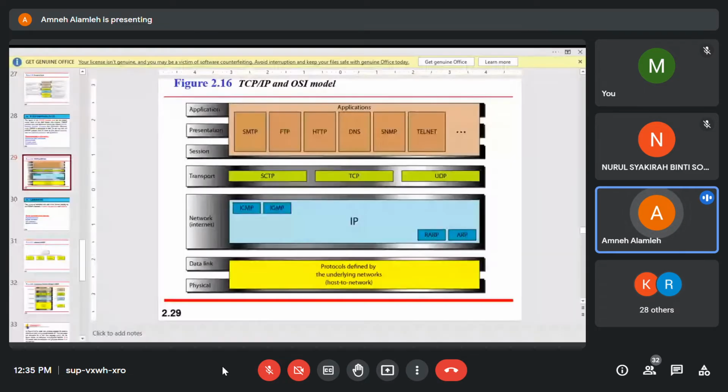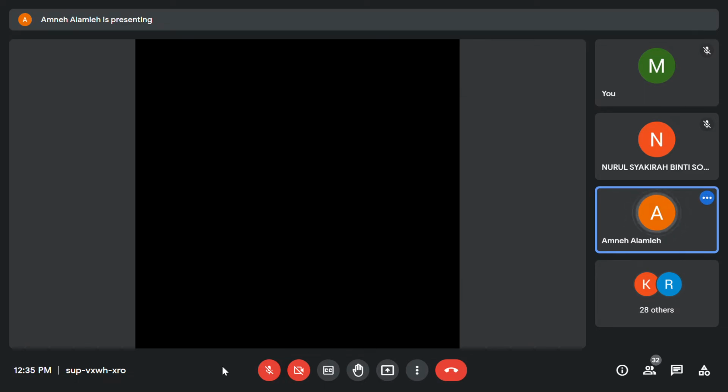In the transport layer, we can see the SCTP protocol, which is Stream Control Transmission Protocol. Stream Control Transmission Protocol is a computer network communication protocol in the transport layer. TCP, which is Transmission Control Protocol, is a communications standard that enables application programs and computing devices to exchange messages in this layer over the network.